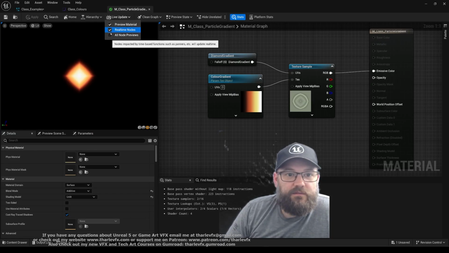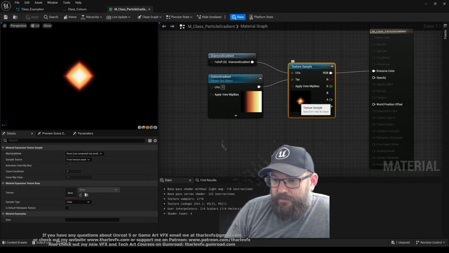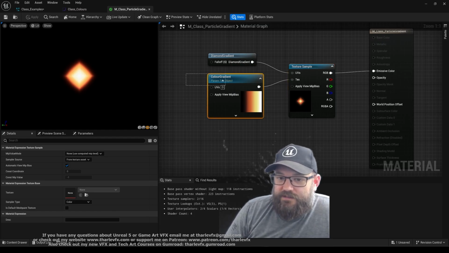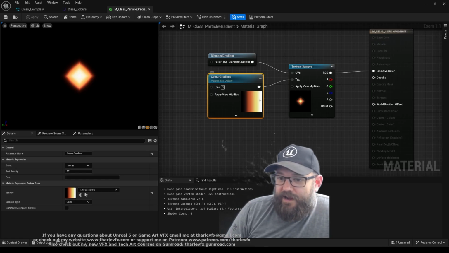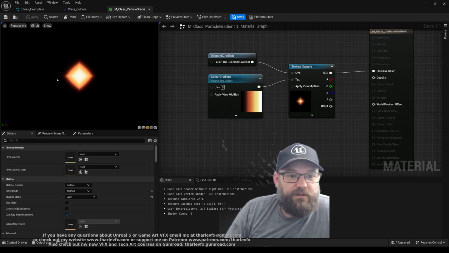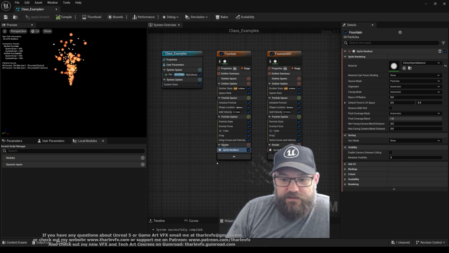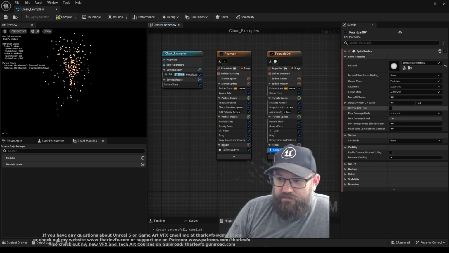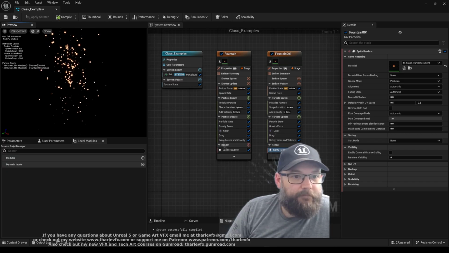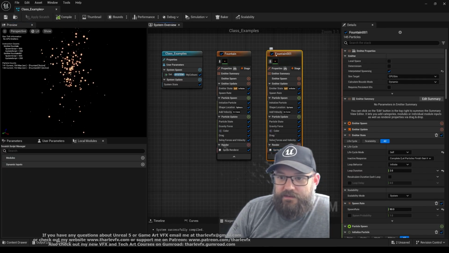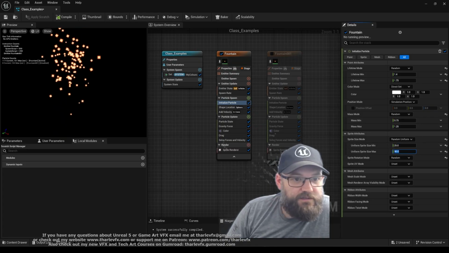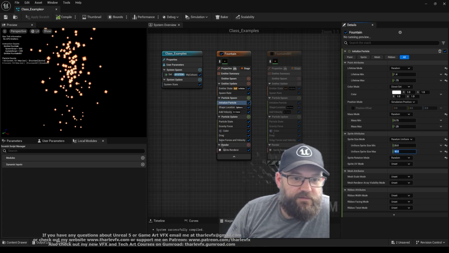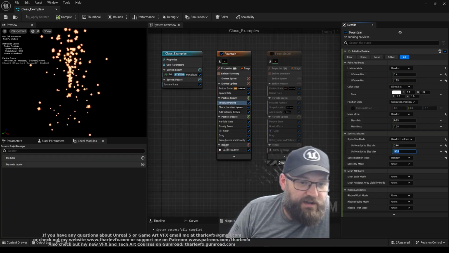Let's do that, so it updates. So the color gradient here is being applied, and this is a texture object. And because it's a parameter, we're able to reference it by name and actually update this from Niagara, which is a really nice way of working. So if I go in here, just change that sprite renderer, let's do it to both. A bit small, well, let's maybe just turn this one off, make this one a bit bigger. You can see here we're getting those little diamond shapes. Obviously there's some random rotation to it, but we're getting the color gradient through that.